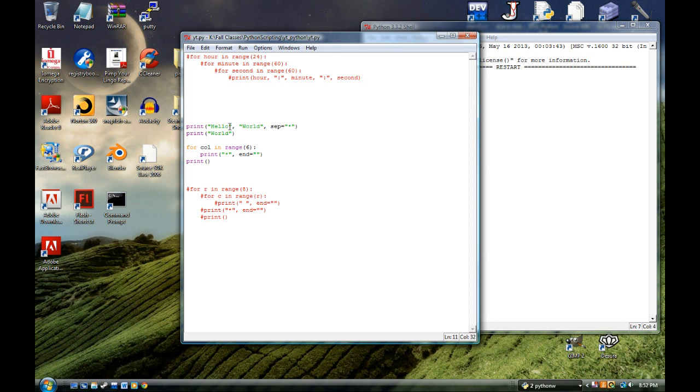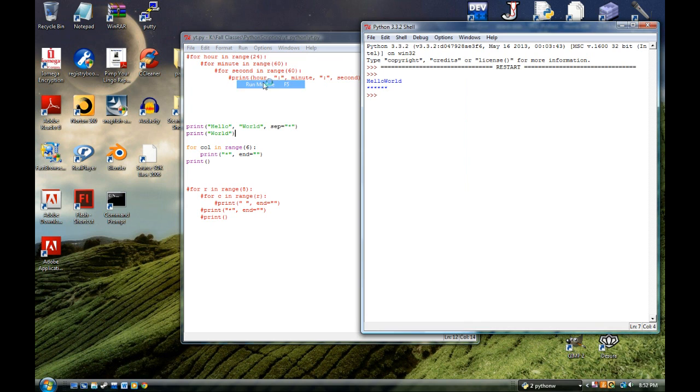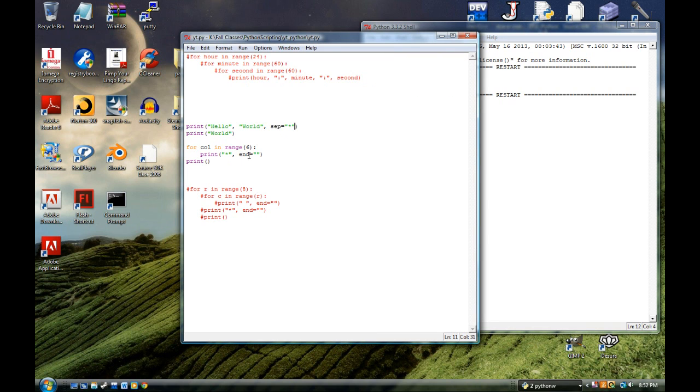So this is actually going to output hello star world, because the default for sep is a space, but I changed that default to be a star. So you'll see from the output it'll be hello hello star world, and obviously we're going down here and it's going to print on the new line because I didn't specify what my end value is going to be, so it's going to default to \n.